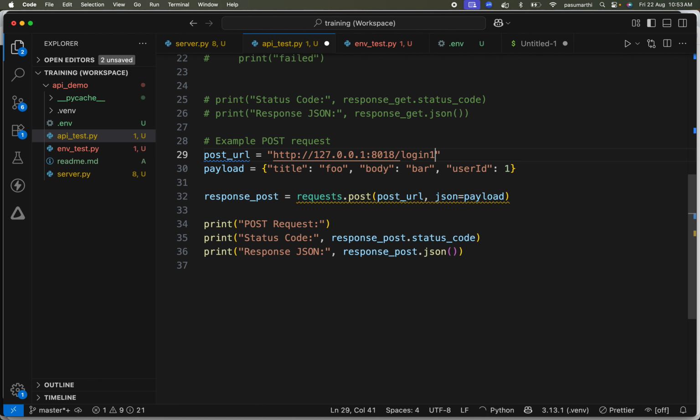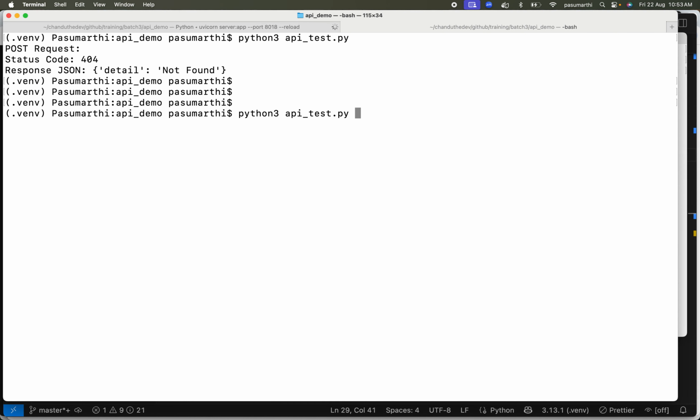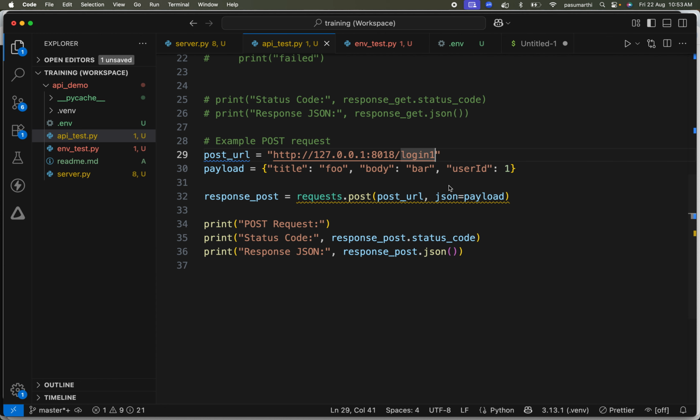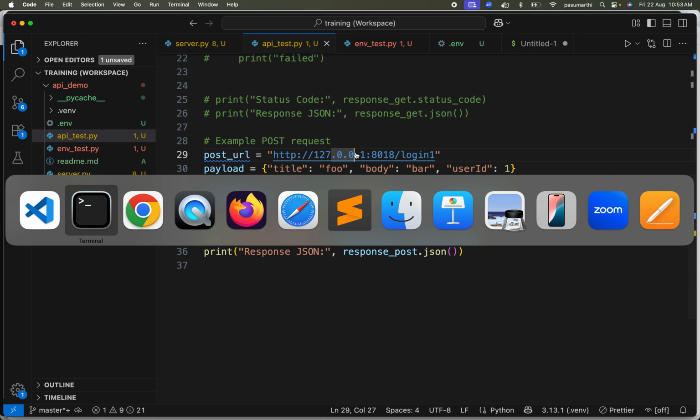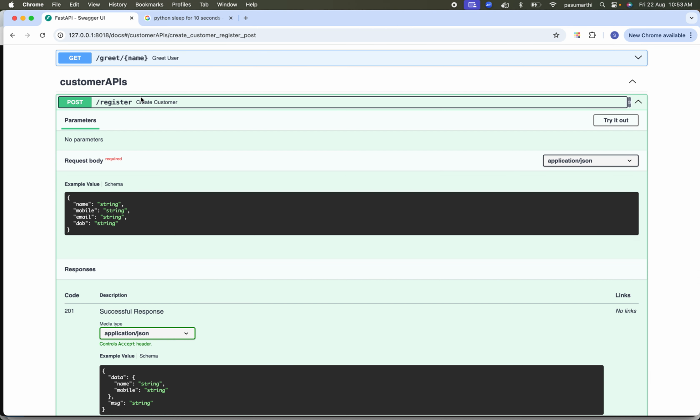Maybe we'll take login one. Let's see here. Login one. We are getting a 404. That means this login one API endpoint is not found in this server. So what are the APIs available in this server? This is the application server.